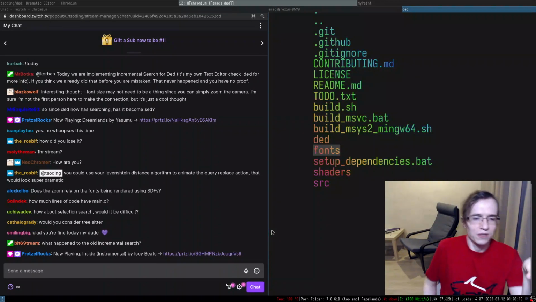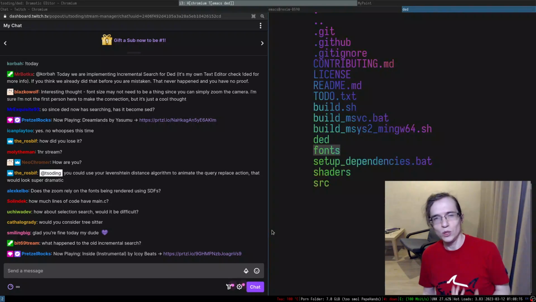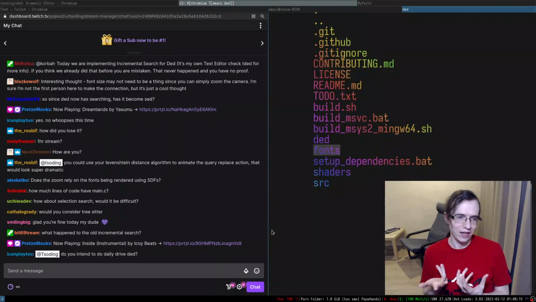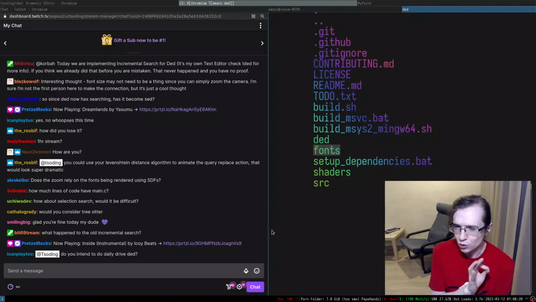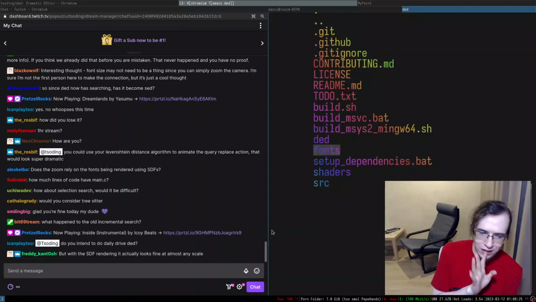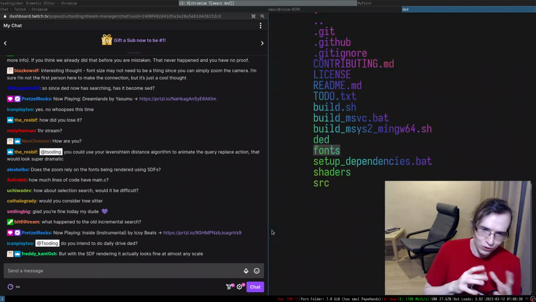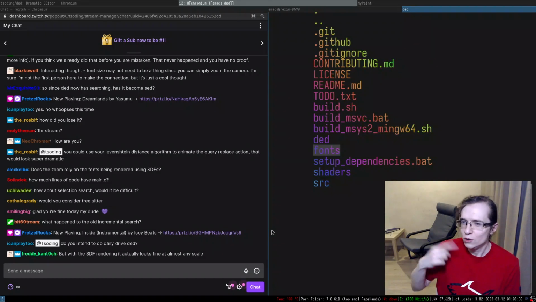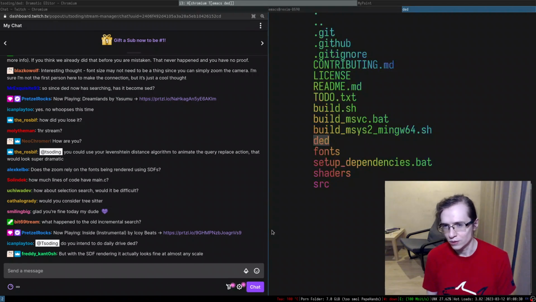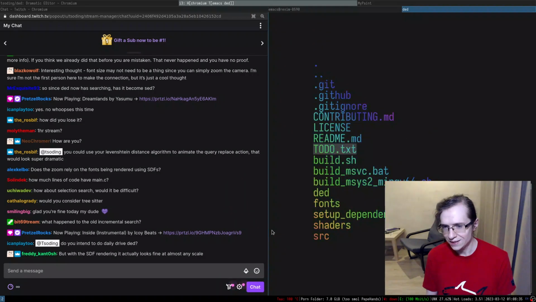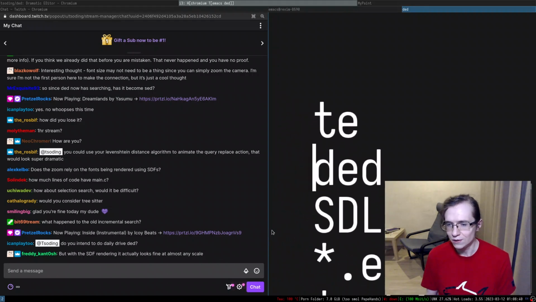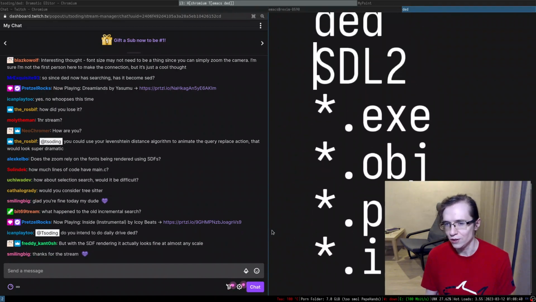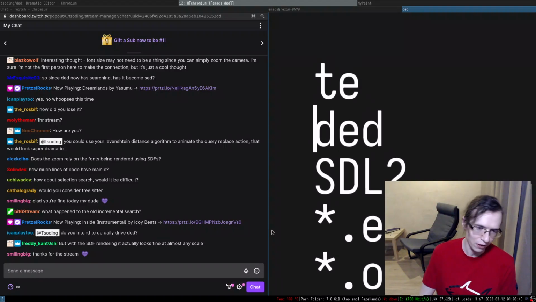So from the user perspective, you mean we don't need the notion of the font size, because the user can always zoom in. Oh, and by the way, I think I'm wrong, because we are now using the distance field, and the distance field automatically interpolates the resolution. So even if you go really close, it still looks okay, right? It still looks reasonable because we're using distance fields, which smooth out the edges and stuff like that.